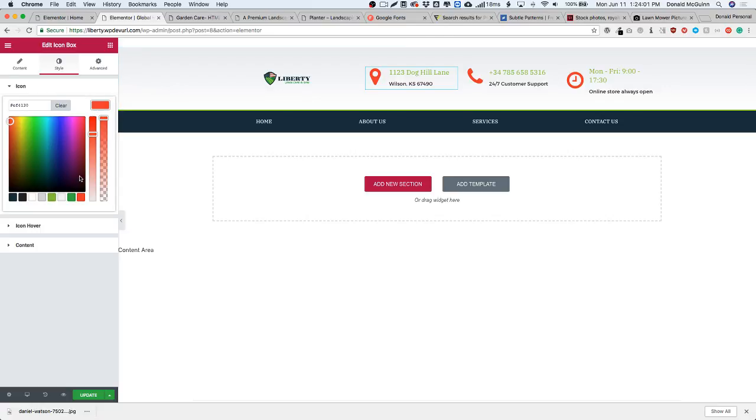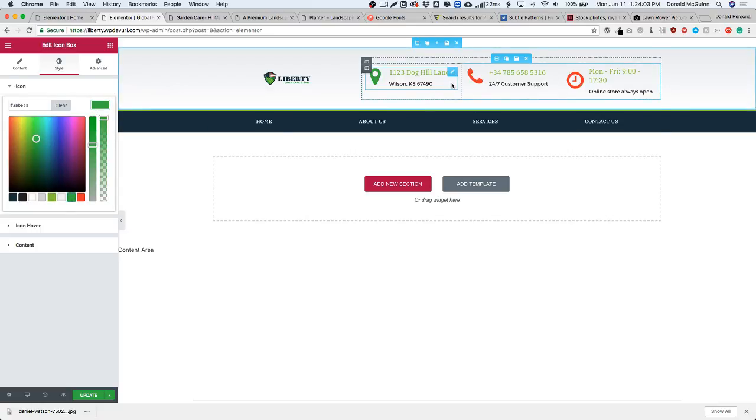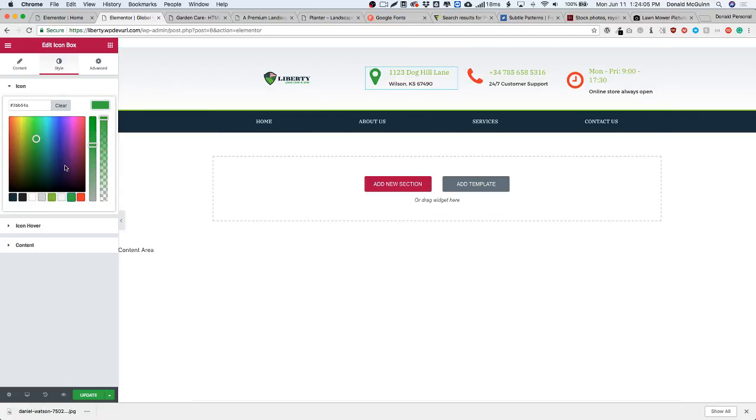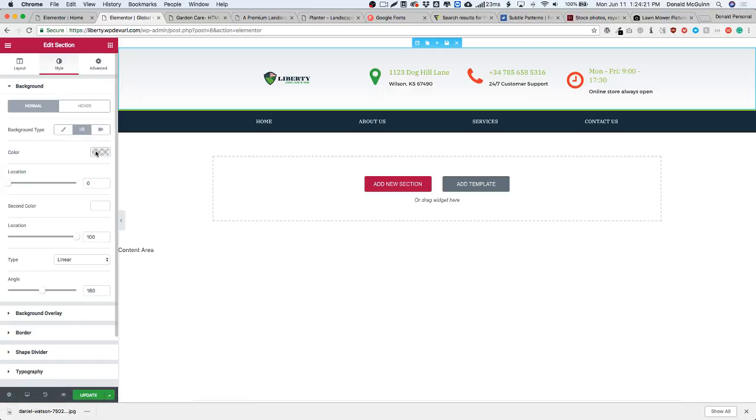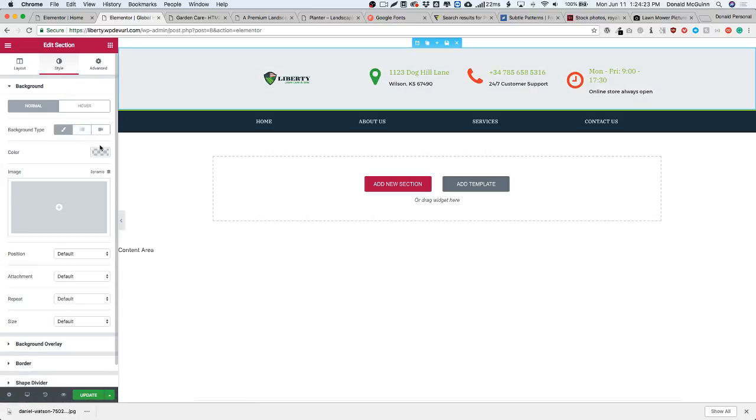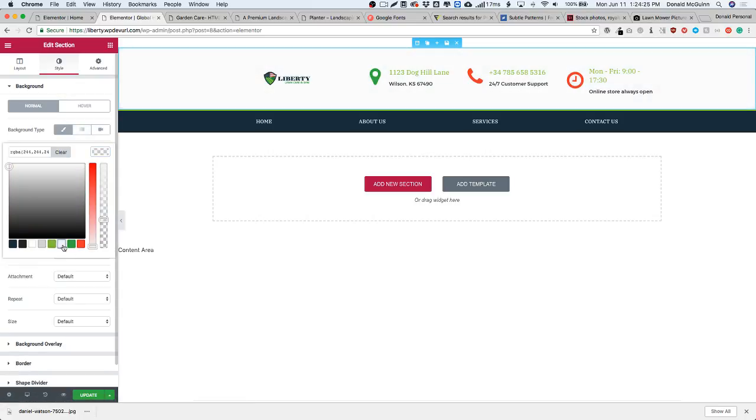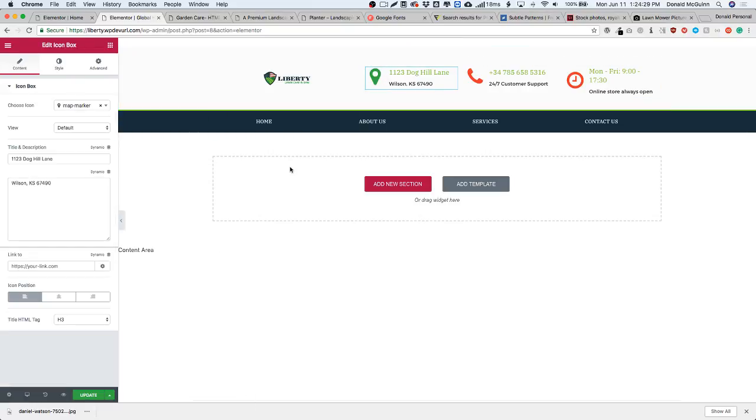For the icon box, I'm going to change this to be the dark green. No, I don't like that either. Do I? I don't know. What is y'all's opinion about this dark green next to the light green? Maybe I should just keep it. Maybe instead of that, maybe it's this background. Maybe I shouldn't have this background here. If I had this single color like that, maybe. Does that make a difference?